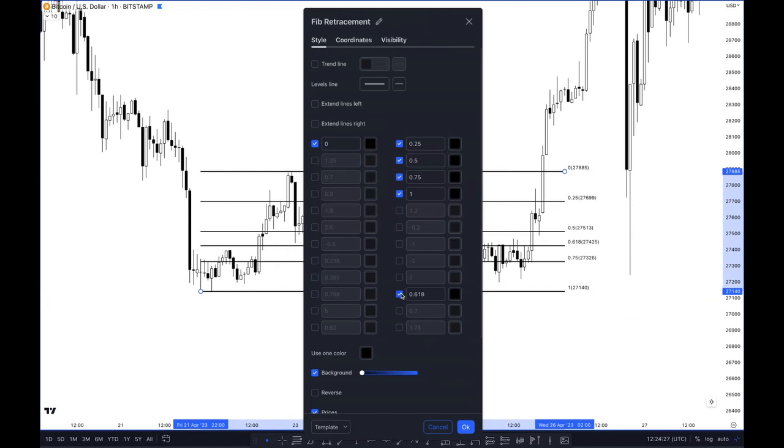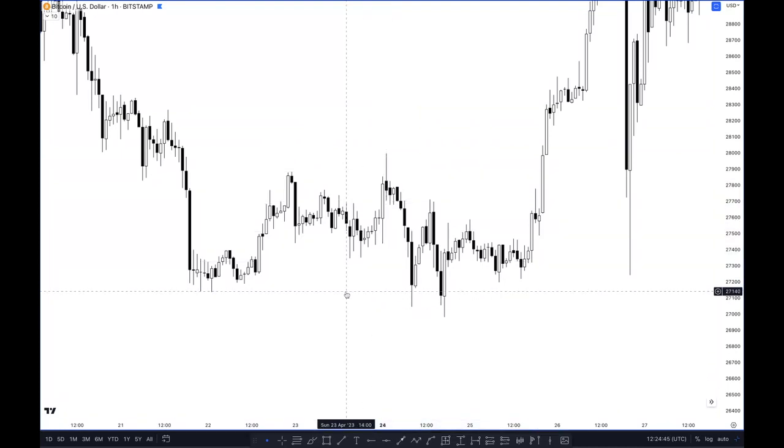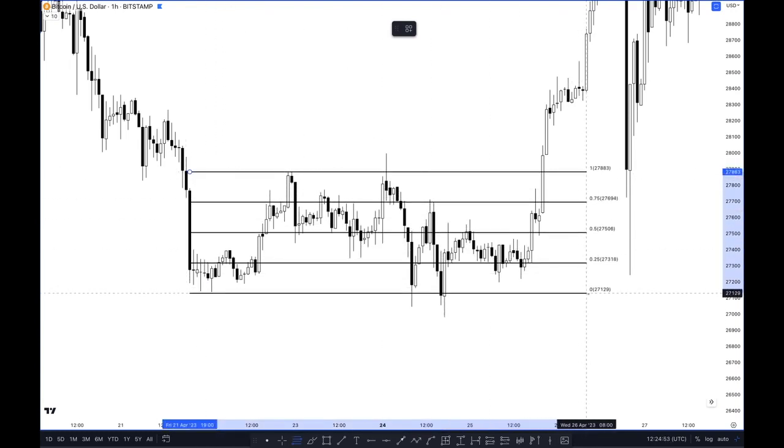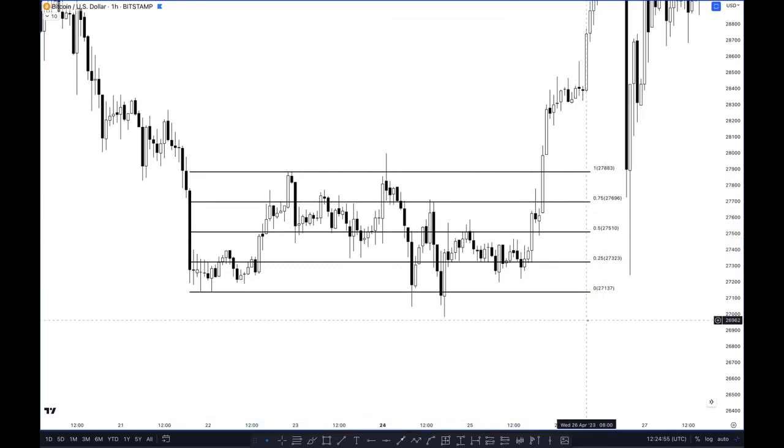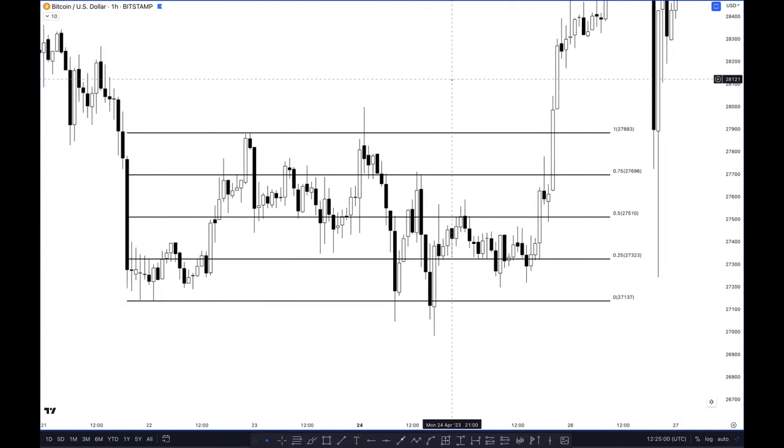What I do then, the previous lesson taught you about the standard Fibonacci retracement levels. This is not about that. This is about a range, and a range should be split into equal parts. So you put a 0, 0.25, 0.5, 0.75, and a 1 on your range. Actually, a better way to draw it is from top to bottom. So it looks like this. You have the 1 at the top, and you have the 0 at the bottom, yeah? Just makes it easier when you look at the range low and the range high. You've seen this from the lesson.